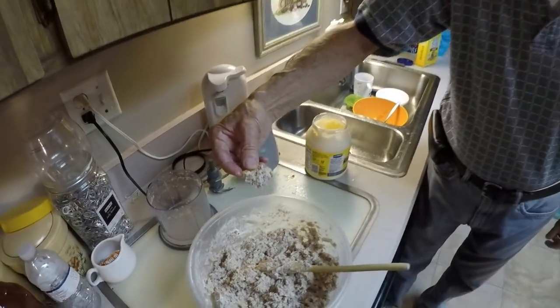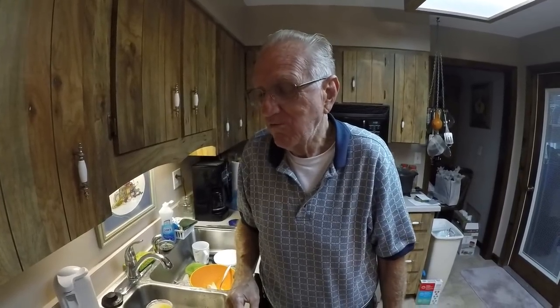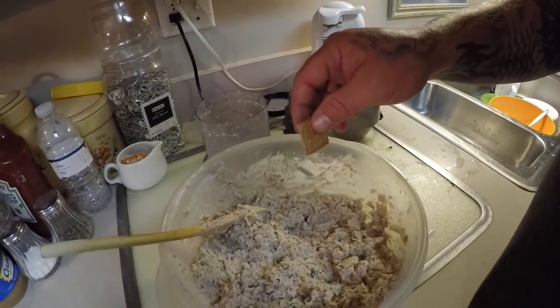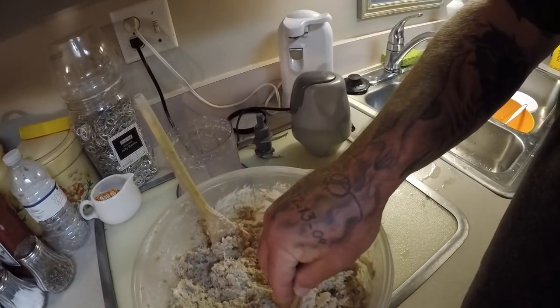My dad's gonna try it real quick. So what do you think? Seasoning. A little more seasoning. All right, guys, here's the finished product. Got it all mixed up, so I'm gonna taste it real quick. There you go, that's what it looks like.